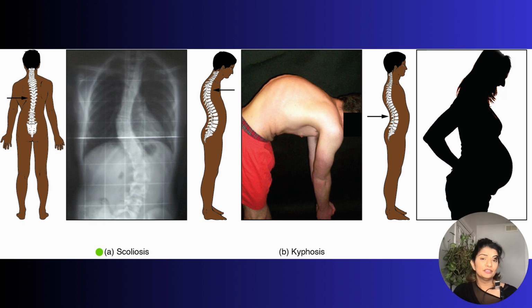And then we've got lordosis, and like the name implies, this is excessive curvature of the lumbar region of the vertebral column, and we do see this often during pregnancy. You will see this, and hopefully it recoils back, but this is something you do see and is very common.